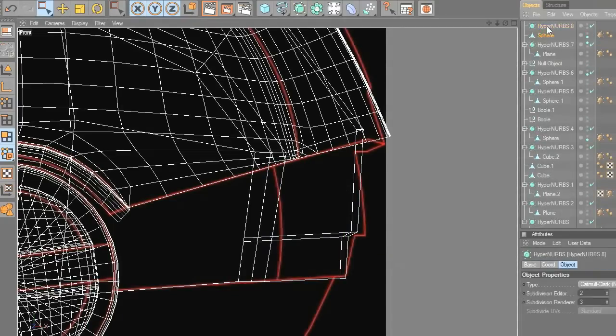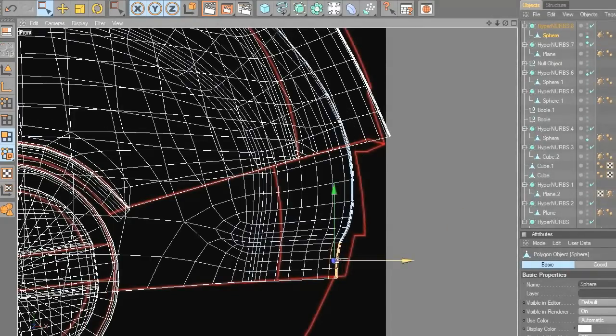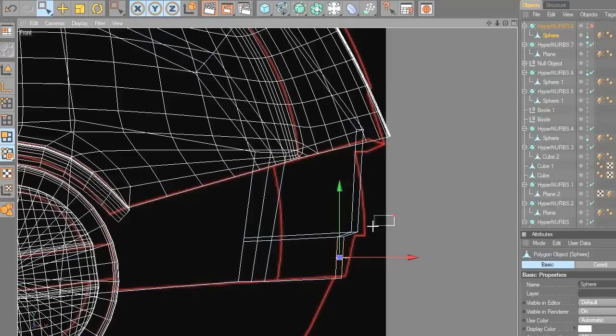Let's add HyperNURBS and make this sphere object child of HyperNURBS. Continue editing the object by using the move and point tools.